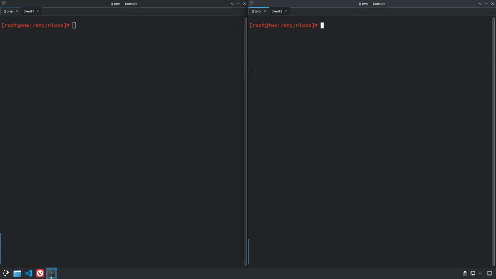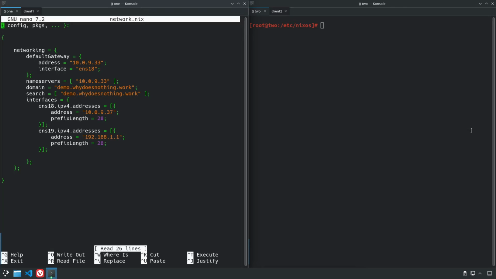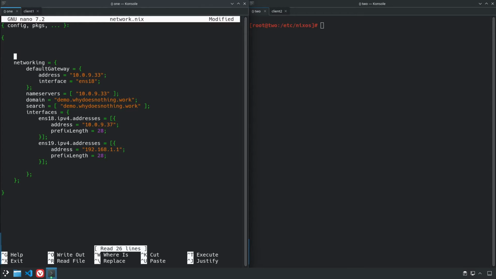So here we are logged into the two NixOS boxes that we're turning into routers, as well as the two client machines that are behind them. So first thing we need to do to make a NixOS box a router is really quite simple. We have to enable routing in the kernel.